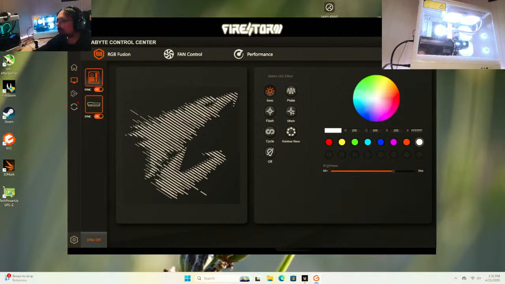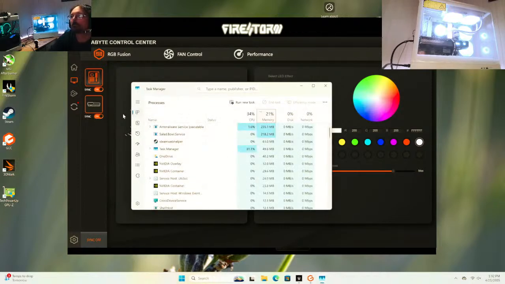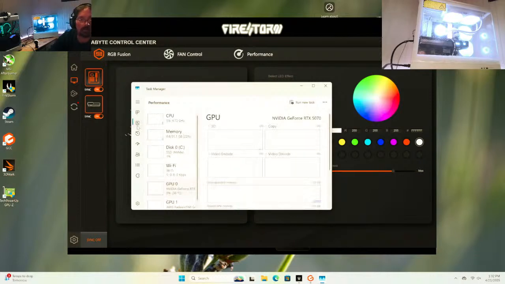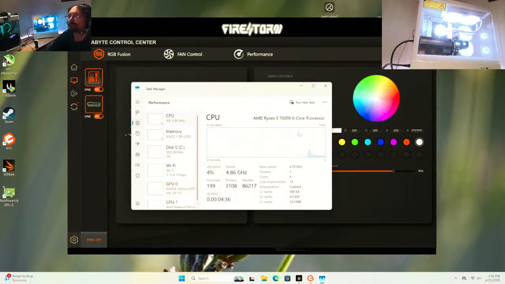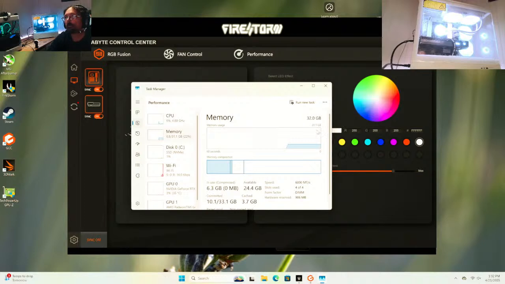So now I'm going to pull up my camera here, and I'm going to run you down through your specs real quick on screen. Sorry, there's a delay on the YouTube chat. I apologize. So here's your CPU, your Ryzen 5 7600X 6-core 12-thread processor. Your memory, 32 gigs, clocked at 6,000 megatransfers.